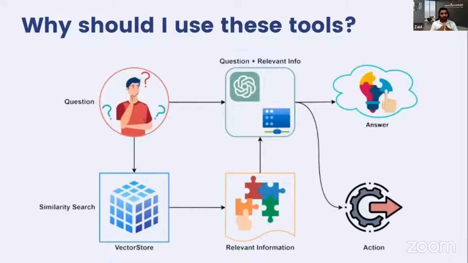So now, how can we utilize that particular large language model with our corpus of data? This is where LangChain comes into play. Now look at the architecture over here. Suppose you are this user and you ask a question, so tell me about a particular paper that you have written, and you want to ask questions regarding that paper.